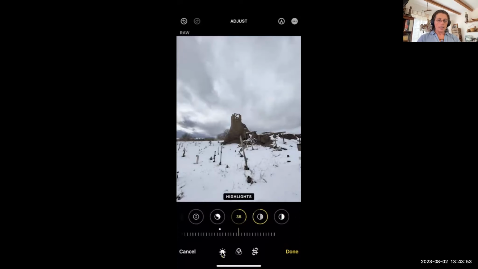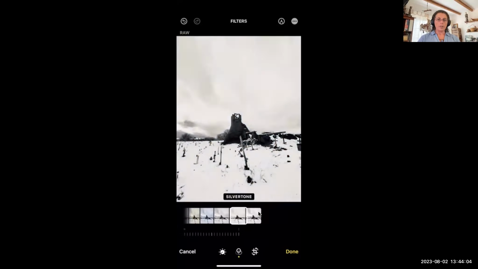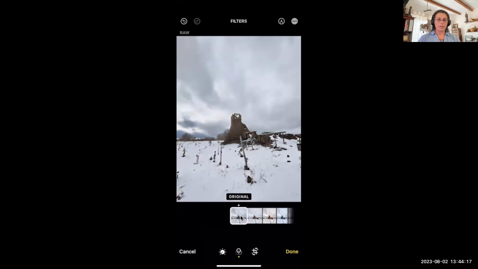What other choices I can make is, remember that there were some automatic filters. I go over here, and these are my automatic filters where I automatically turn it into a blue or green or whatever photo. I showed you this also last week. Say that I want it to look like that, I just leave it there. I want it to look yellowish, right? But if I don't, I'm going to go back to original. So I'm not going to change any of that, but that's an automatic filter applied.